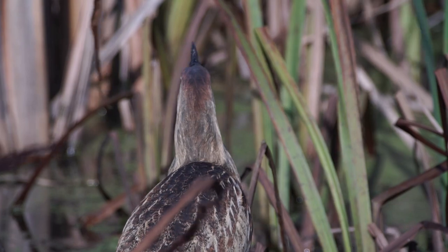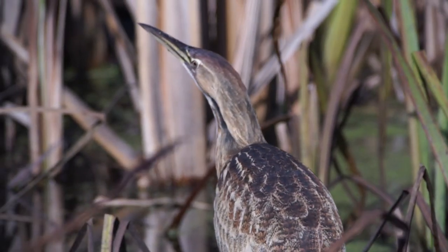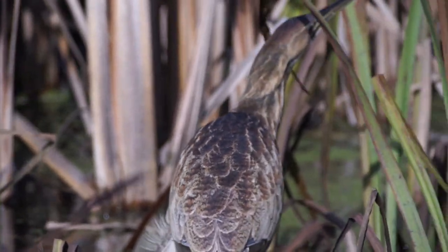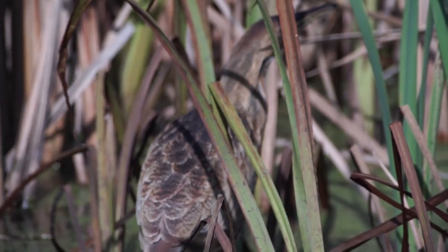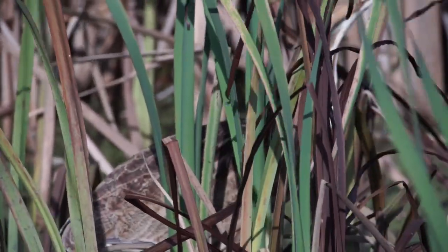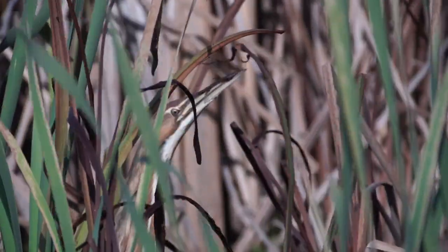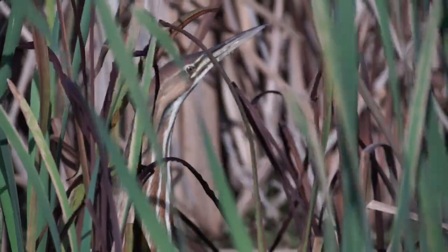I'm glad to see you, but maybe it's time for you to head south. Absolutely wonderful. We're going to lose sight of it if it continues on like this, but absolutely wonderful to see it. I'm thrilled. Look how that blends in. I mean, you know where it is, and look how hard it is to see.